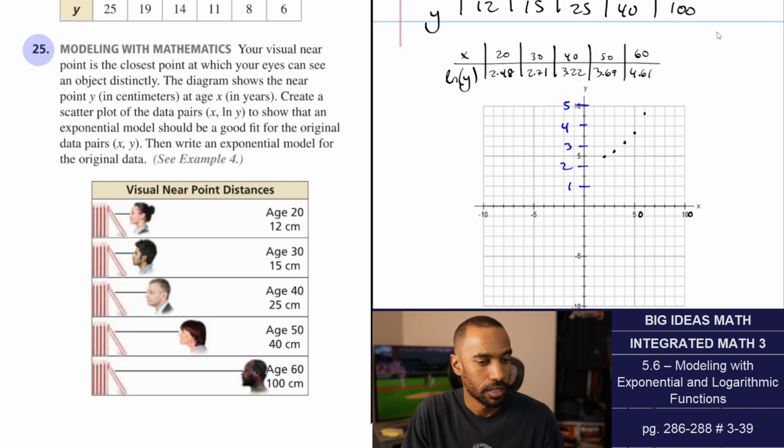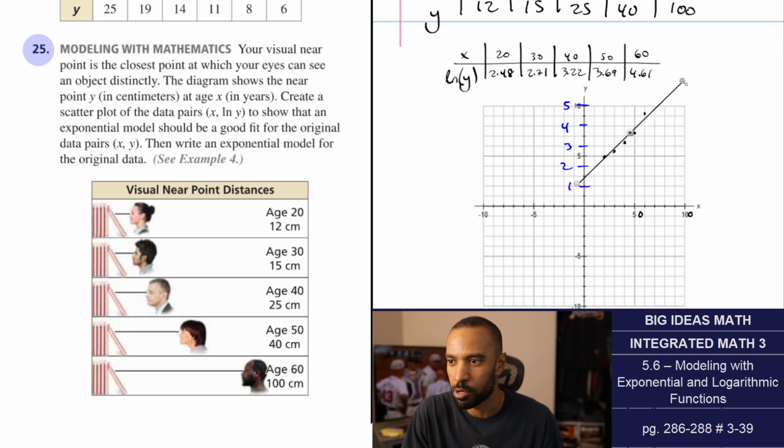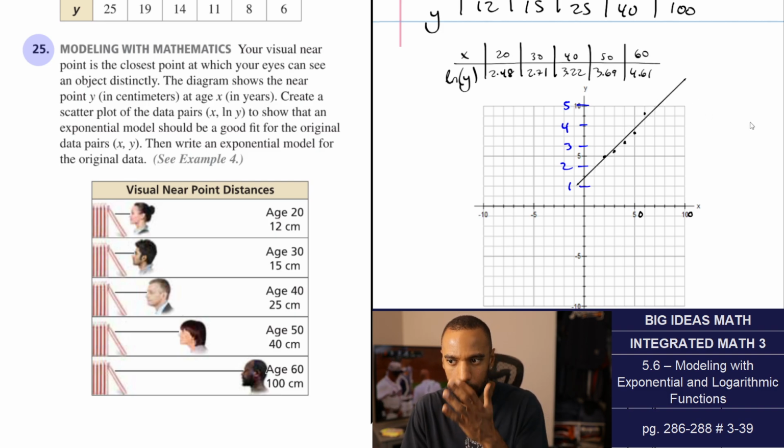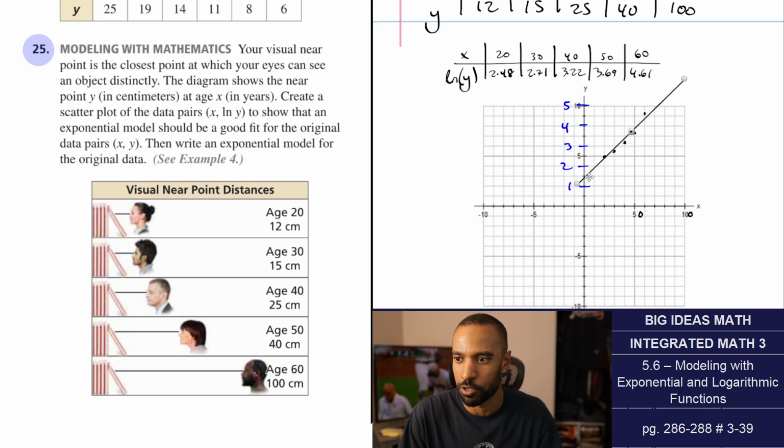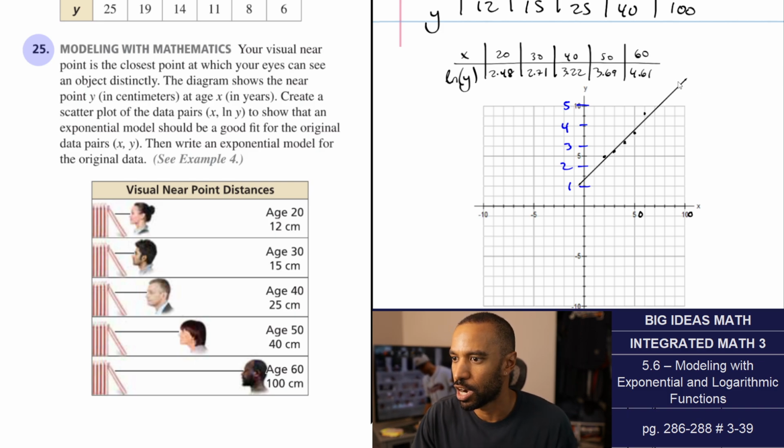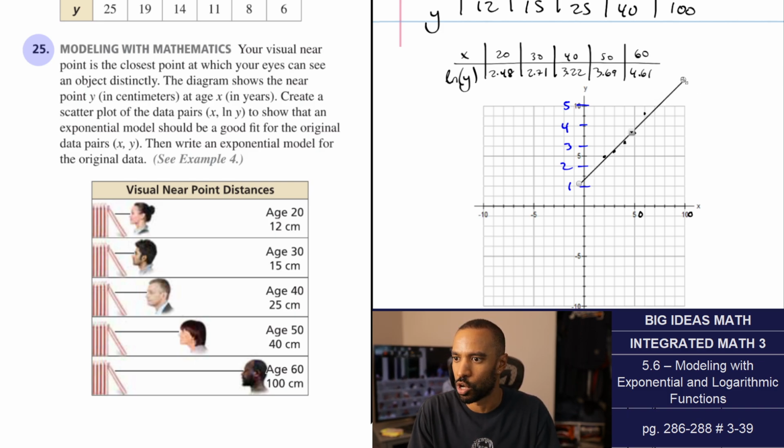They said to show that it would be good for the data pairs. That's sort of... I don't know if I love a line through that thing, but that's the idea, right? We want to make a line through this thing with a slope. A line's not my favorite answer for this one. I wish they did a better thing here, because we want to show that the natural log values make a good linear relationship, and I can't say for sure that it is, right? I'm not saying that it is with any sort of certainty, but I'm going to try and go through these points in such a way that it's hitting there with a line of best fit. So if you believe that something like that can work out, then fine.